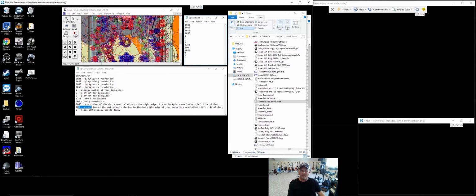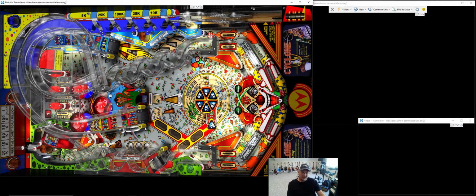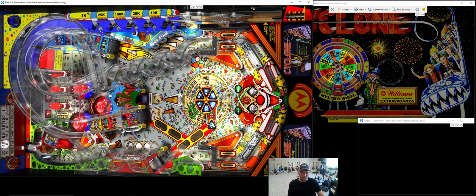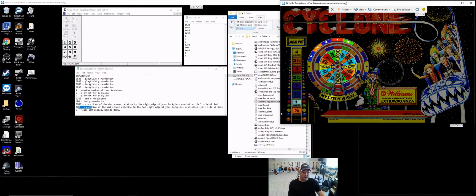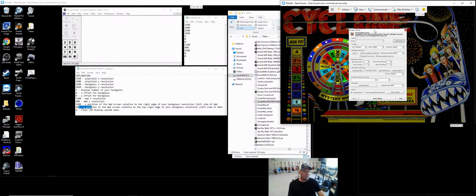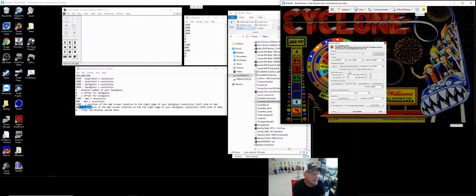So then I go and I launch my pinball table, and we should see a little bit of a change. Cool. So now we've got things set up, but I need to go into here, right-clicking on my back glass on my table, and pull up the back glass server settings. And under B2S DMD, I want to say visible, right? So I've got my visible B2S DMD. I save the settings, and I need to restart my back glass.